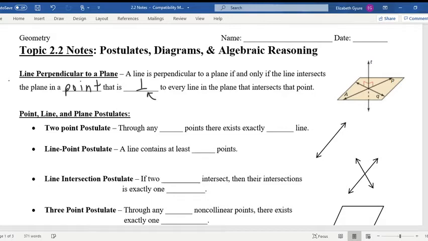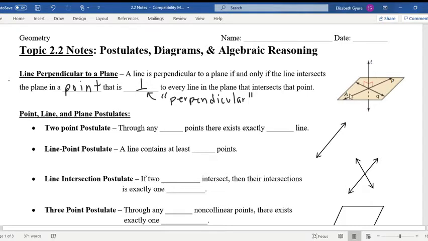So again, maybe refresh your memory here. Upside down T means perpendicular. And if you look at this diagram here, we have a plane A. It has lines Q and P on it, and then line T is intersecting that plane. And you can see here there's your right angle box. That means it's intersecting the plane and is perpendicular to it. And what this is basically saying is if T is perpendicular to the plane, then it's also perpendicular to the lines going through that intersection, which would be lines P and Q.